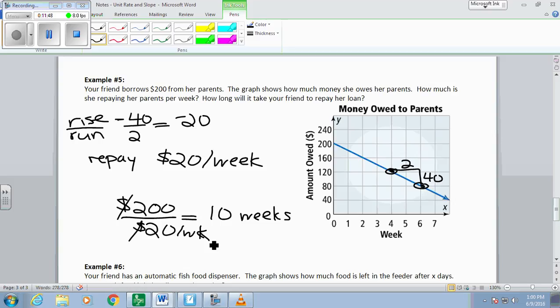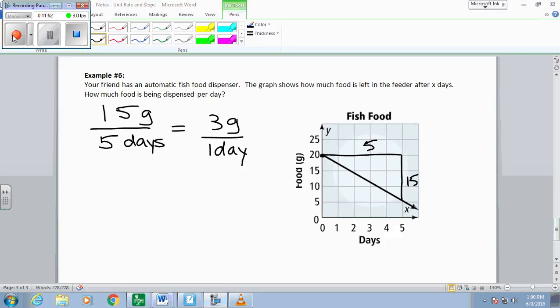One more example to go. When you come back, it'll be done, and we'll be ready to move on to the homework. We got a final answer here of 3 grams per day. I know that these don't look like they go exactly, the 2 that I picked, doesn't look like it goes exactly to the line. It's a little bit higher on the 20, and it's a little bit higher than the 5, so I just estimated there with the 15 and the 5 to get 3 grams per day.